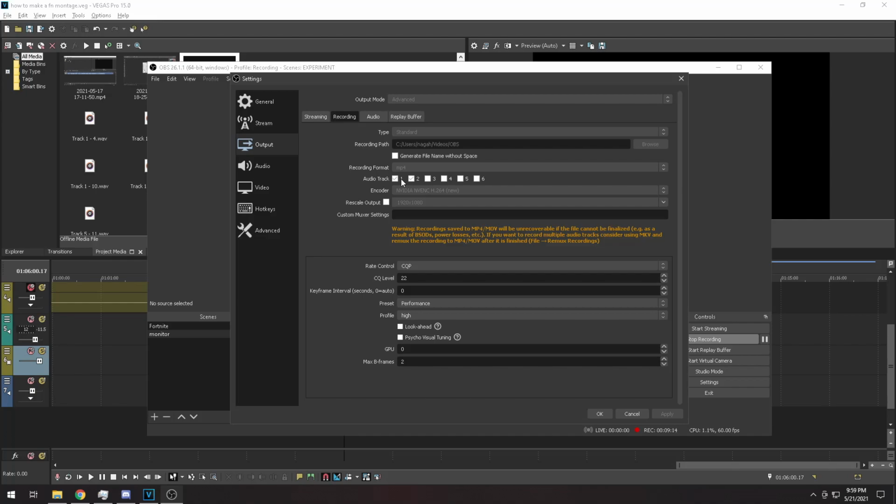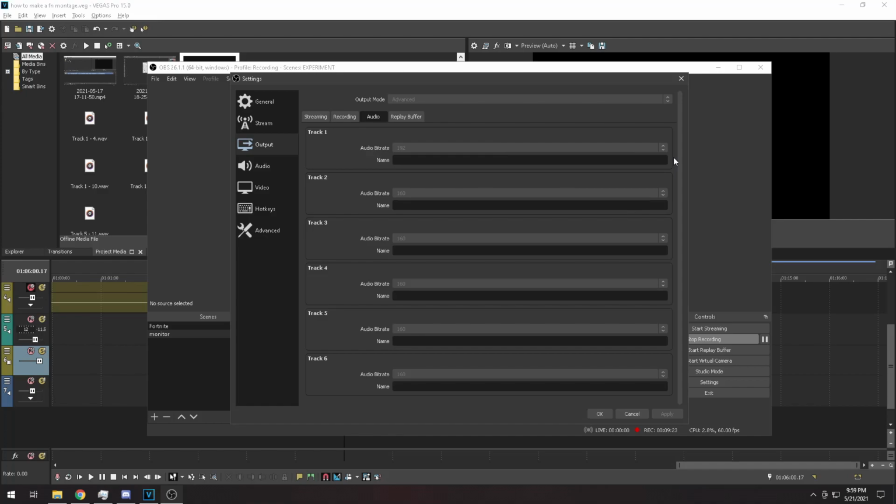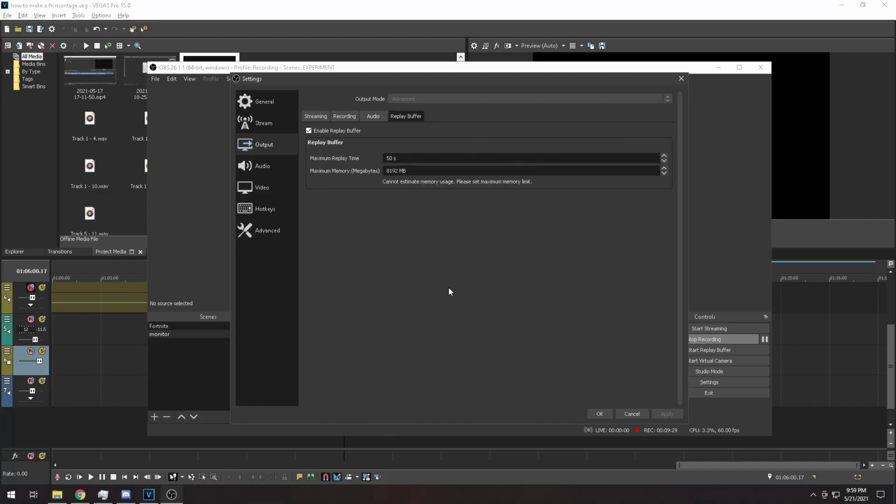I can do that. If you need a video tutorial for that, I got you. I'm probably not going to do it now. Go over to audio. You could probably leave all of these on default. It really does not matter. Now this is the really important thing you've got to set up.